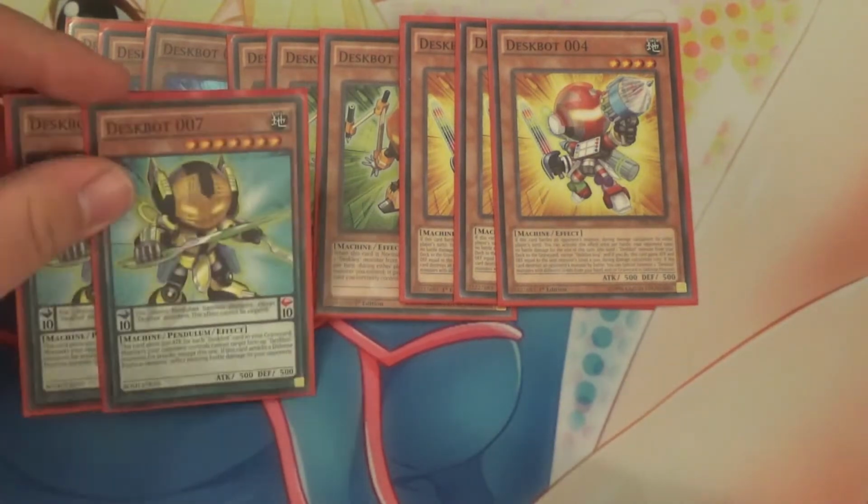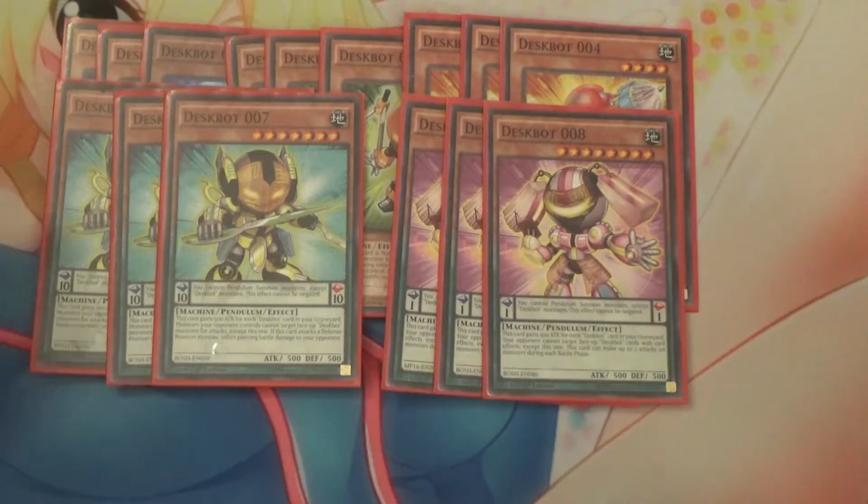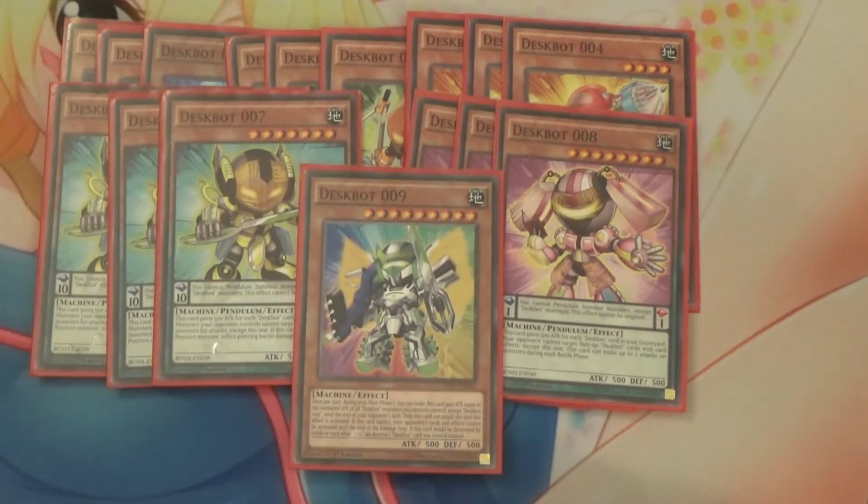I also run 2 Deskbot 7, 3 Deskbot 7, as well as 3 Deskbot 8. Both 7 and 8 gain 500 attack for each Deskbot card in your graveyard. 7 can do piercing damage, and Deskbot 8 can attack twice. And I also run the 1 Deskbot 9. This gains the combined attack of all Deskbot monsters you currently control.